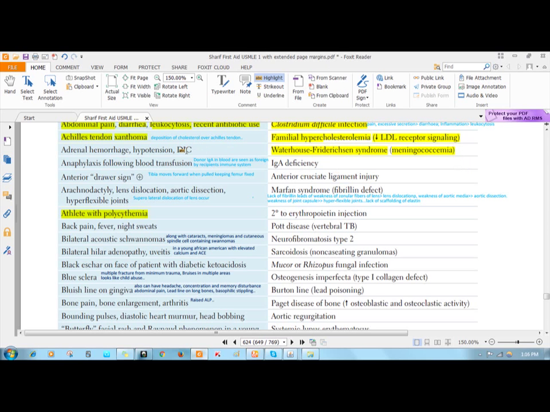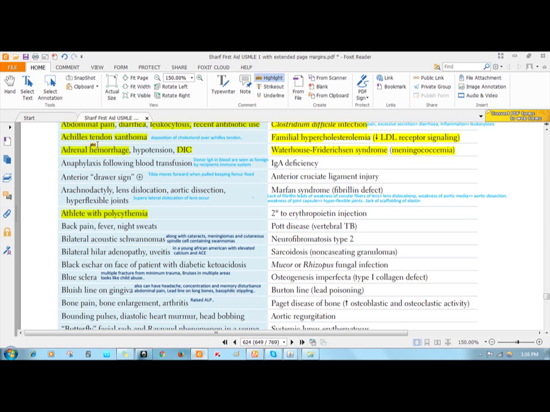And as you can see here, this starts with DIC, and whenever you have DIC, there is consumption of the clotting factors leading to adrenal hemorrhage. And if you have adrenal hemorrhage, you will have acute Addison's disease, or something like that. This will lead to a sudden decrease in the level of all the steroid hormones that are released from especially the adrenal cortex, and also from the adrenal medulla. So you will not have catecholamines from the adrenal medulla. You will not have the outer surface hormones like mineralocorticoids and cortisol.